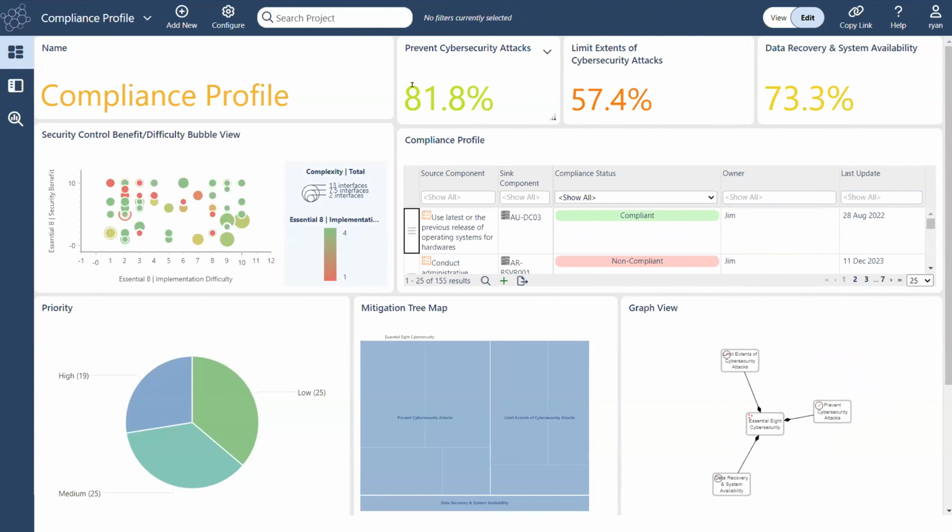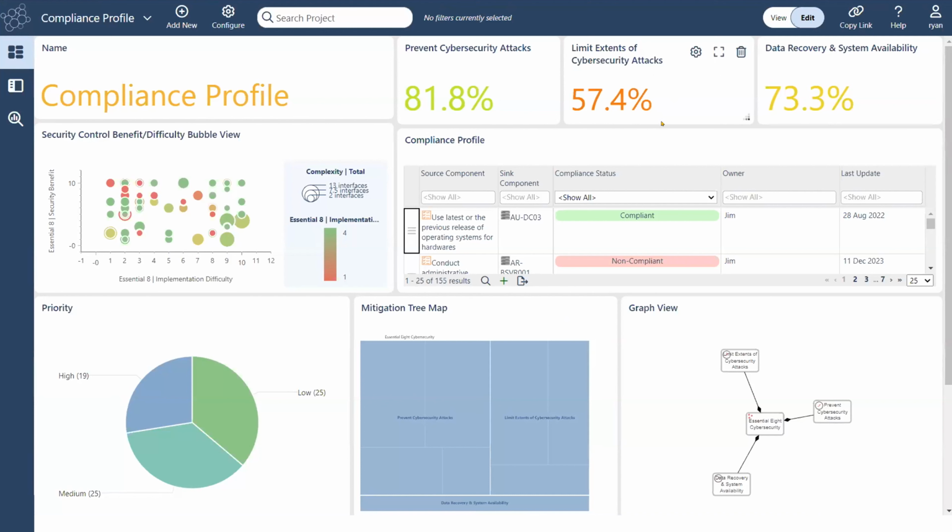And you can also have other KPIs, like for example the score in each course of action. Because Essential 8 defines prevent actions, limit actions, and data recovery and availability actions. For each of these, you can give an overall profile, like a compliance percentage, and we can clearly see the limit course of action is something we should really improve on.